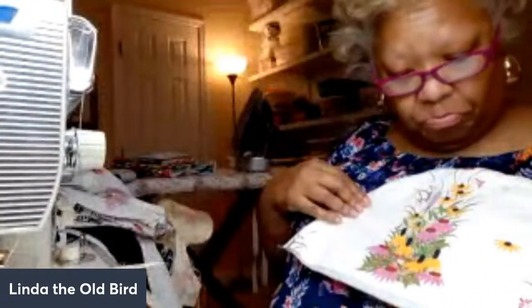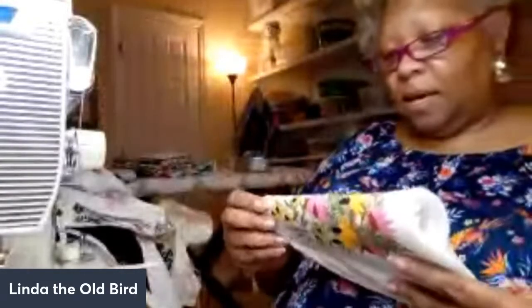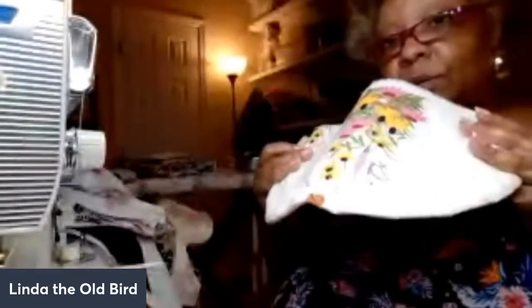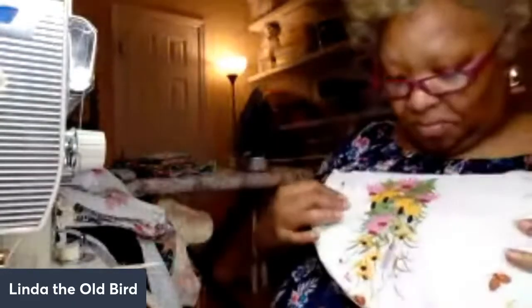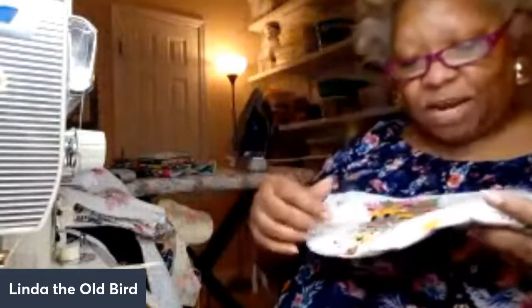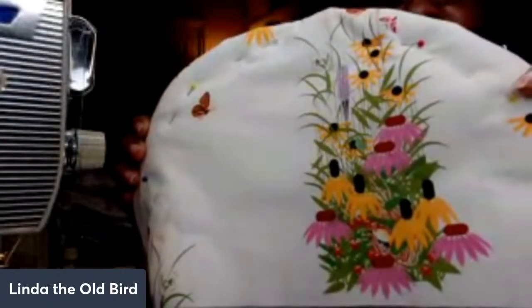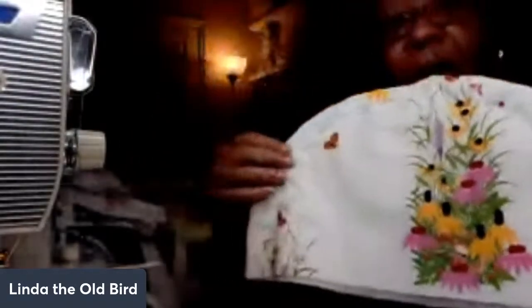You have this, or you have this. Which one do you think for the front of the bonnet? Maybe this one, since it's almost in the center. I like things a little off kilter, so I would like this one that's on the side. It's interesting. The butterfly is flying over here too, to the flowers, you see. I love it.